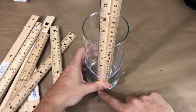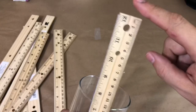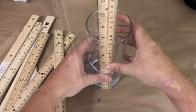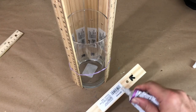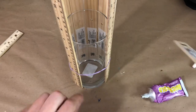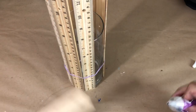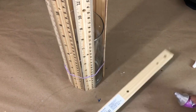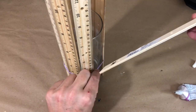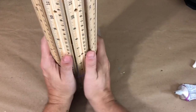You can take your rulers and decide whether you want them all facing the same way — it's totally up to you. As you can see, I'm working my way around, taking the E6000, putting it on the bottom part of the ruler, and then adding it just inside that rubber band. Once I get this last one in, I'm going to go ahead and just adjust everything a little bit to make sure I have decent even spacing all the way around.